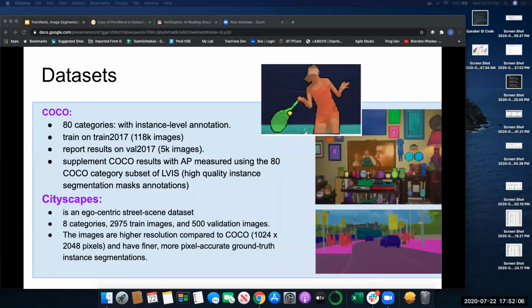So in this paper, they have two experiments. We will first look at instance segmentation. For datasets, the first is the COCO dataset for instance segmentation. COCO has 80 categories, a lot of them everyday categories.